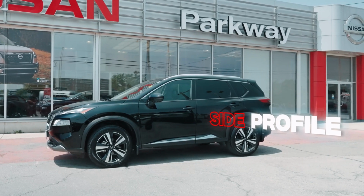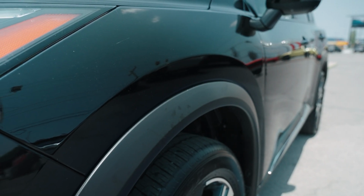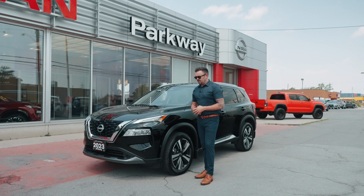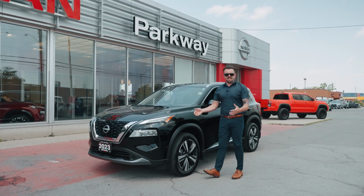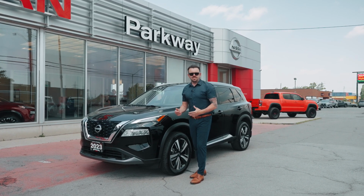Looking at the side here of the vehicle, Nissan over the past few years has added this black cladding to all of its makes and models. And the reason for that is cars previously, that if this were painted, would get scuffed, damaged from small and or big things, in most cases accidentally. So they've gone to this because it's a much more durable material and won't show the wear and tear like paint would.